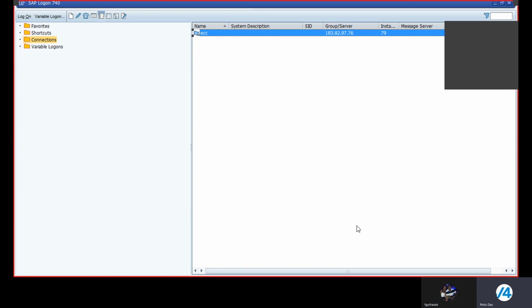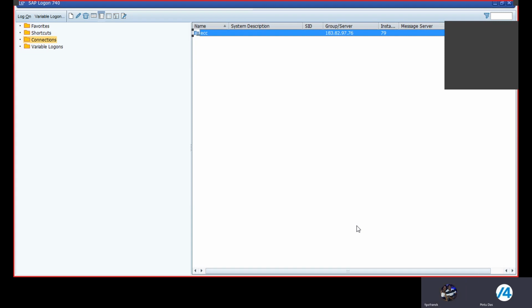Then you'll be entering the controlling part also: cost element, cost center, internal orders, activity based, profitability analysis, profit center accounting, shared service center, all related to controlling. Then I'll go to logistics. In logistics, we'll see material management and sales and distribution. These are the additional modules that we'll be learning when we learn FICO.